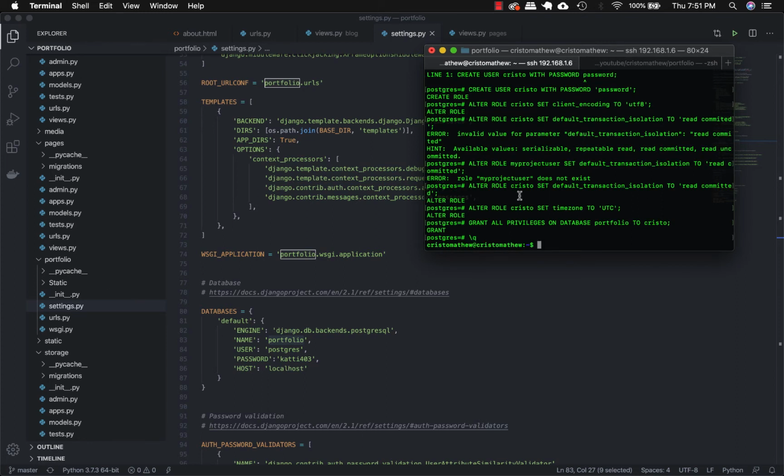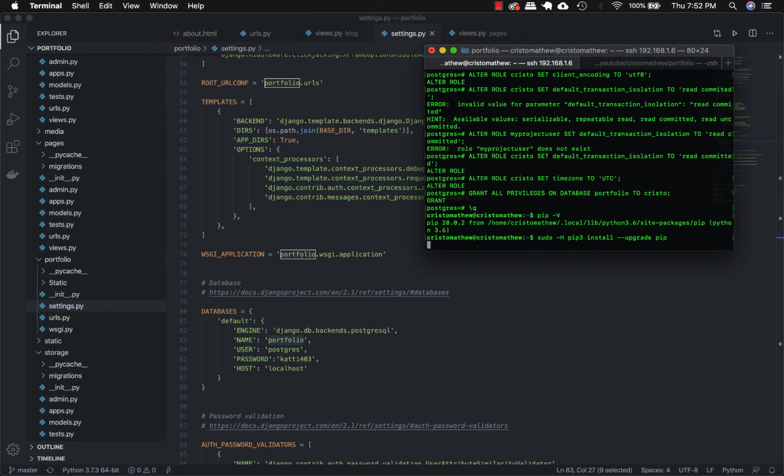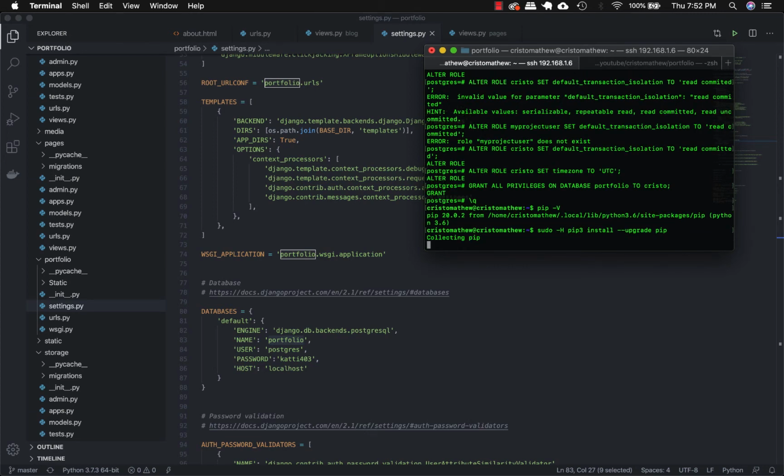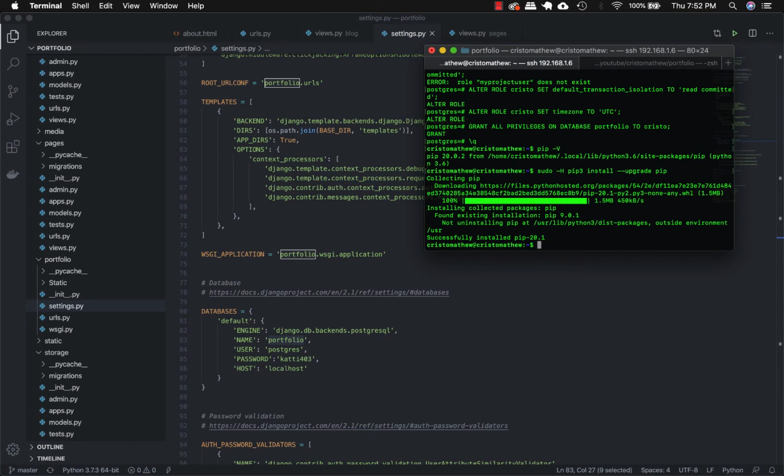Now what we'll do is just check my pip version. It's 4.3.6, so that's okay. So we'll try to update our pip. Sudo -H pip3 install. I think it's already at the latest version. And also we will install a virtual environment. For that we just have to say sudo -H pip3 install virtualenv.